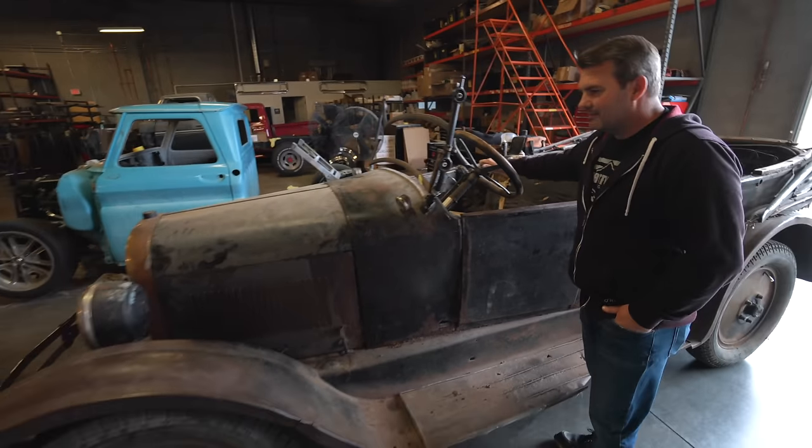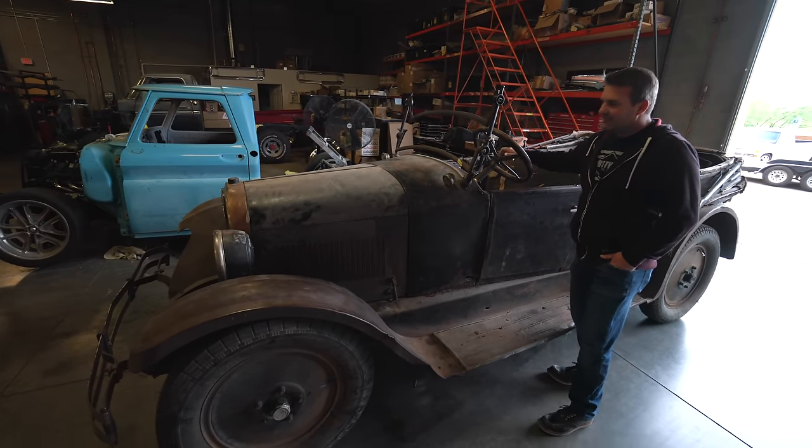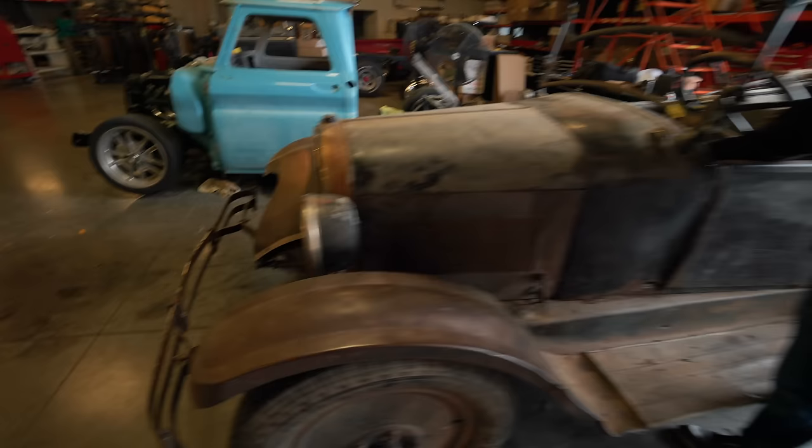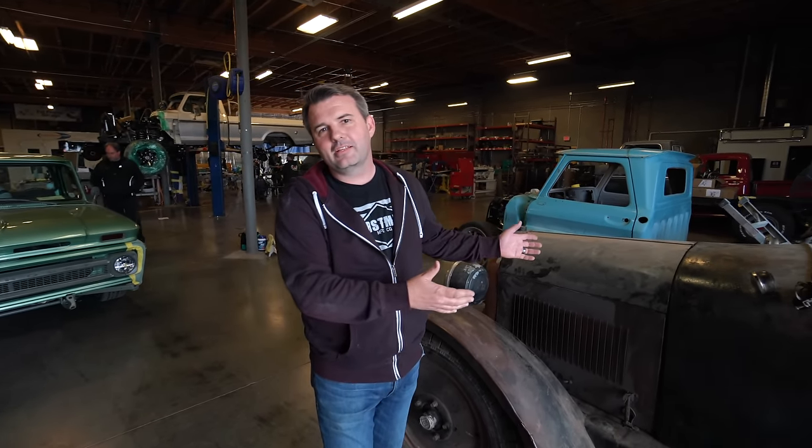The horn still works. We got the lights that still kind of kick on and work. He is such a gentle individual, super kind. And his wife is really excited. To be honest with you, she would have got rid of this thing probably 60 years ago, but it's hung around. It's been all over the United States with him — almost like one of the kids. So we're excited to go check it out. Follow us as we go and make the surprise.